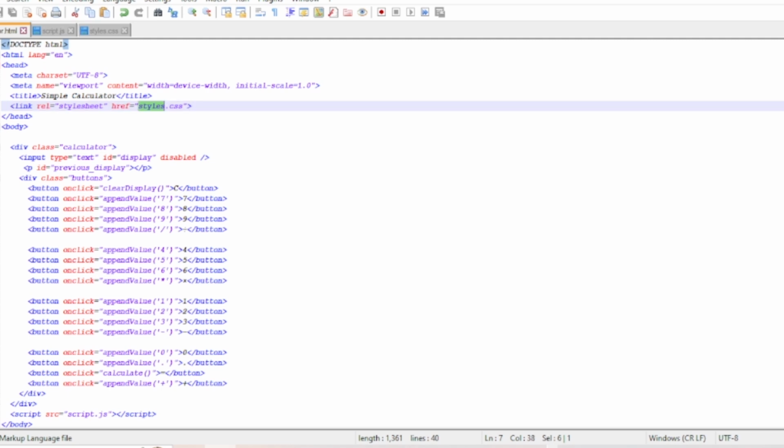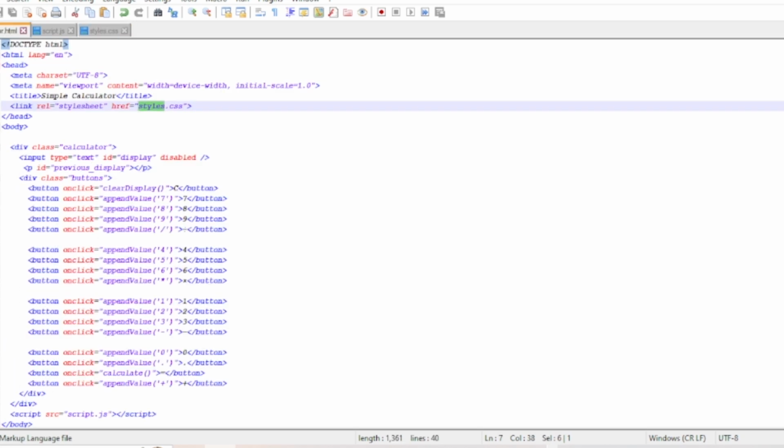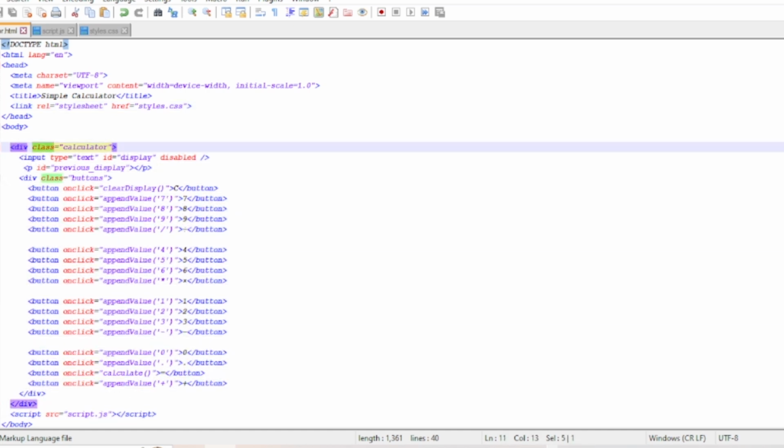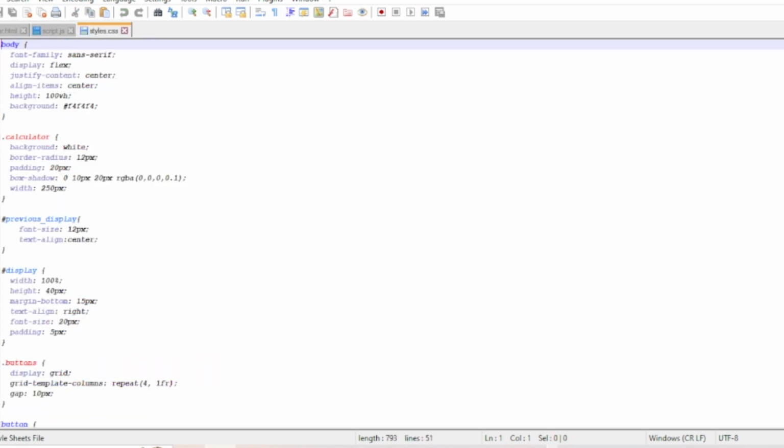Now, within the styles script, I have written properties of styles that will take effect when the page loads. These properties are targeting elements within the body of this web page. Now, I have used class names, and in some cases, I have used ID to target these elements.